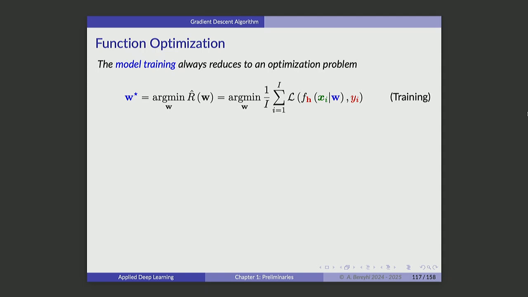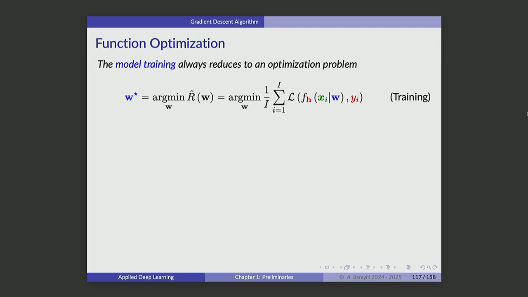What we do usually when we want to do model training, we're going to end up with such a problem, right? We're going to have a bunch of data samples, x's and labels, and then we're going to pass those data through the model. We're going to see some output. So this f of x is going to be your output. Probably you had a bunch of hyperparameters, you already set those, and then you have a bunch of weights. And this is what you want to find, right?